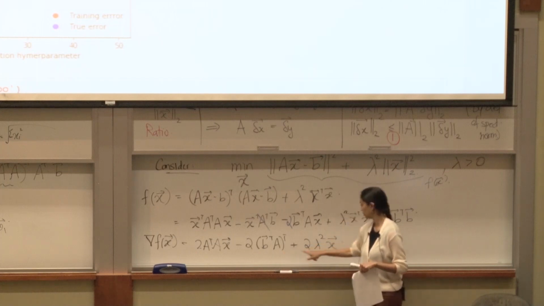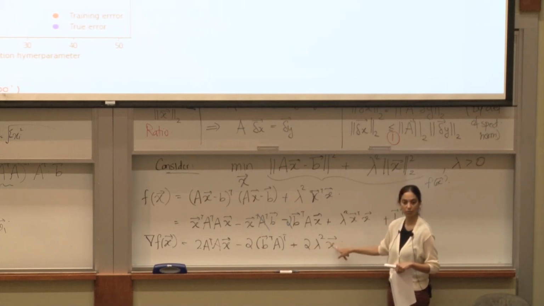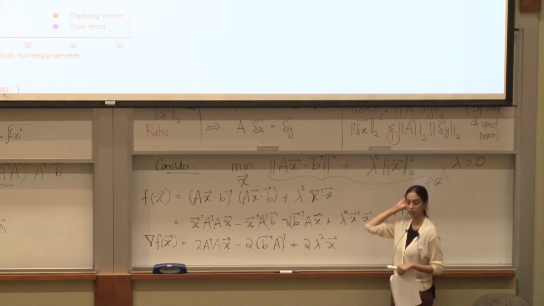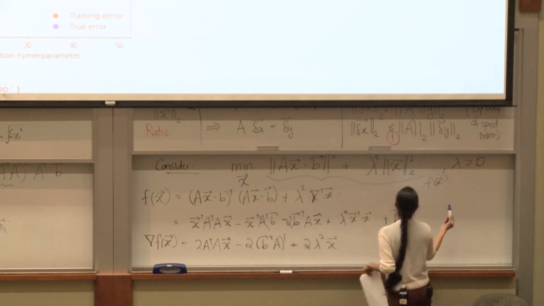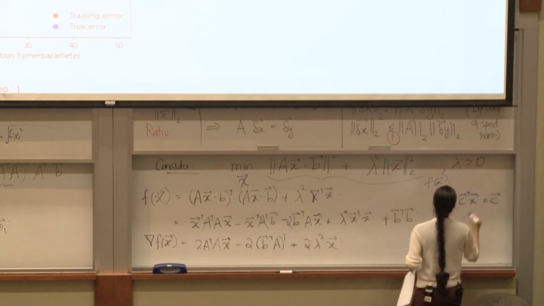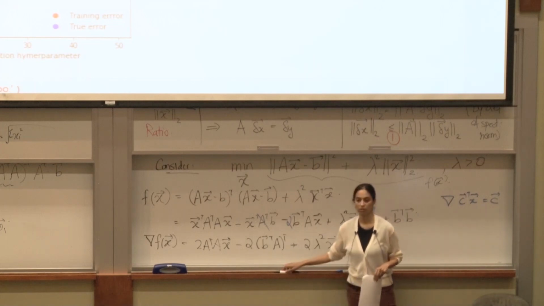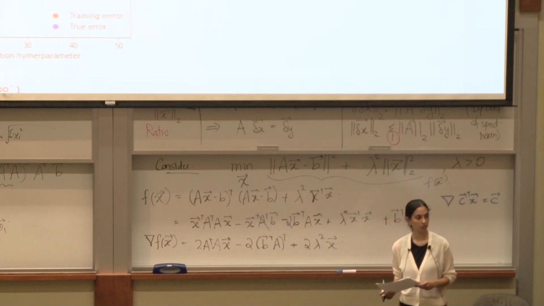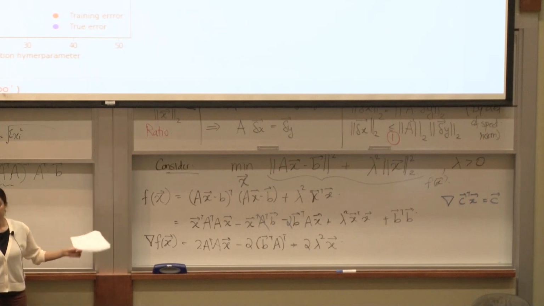Right? And here this is just x x transpose with a lambda squared. So I get just 2 lambda squared x. Yes, question? Because this needs to be a column vector for dimensions to match. Like we did last time, if I have the gradient of c transpose x, this is equal to c, right? Remember, the gradient is always the same dimension as the original vector. Okay? Everyone see this? This is just taking derivatives. This is just gradients. We did every one of these calculations last time in class.